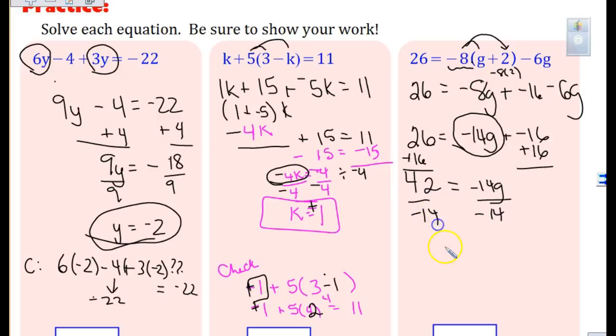If you go back in here, negative 3 plus 2, that would make that a negative 1. 8 times negative 1 minus 3 times negative 3. So 8 times negative 1, that's going to give me a positive 8. Plus 6 times negative 3 is a positive 18. 8 plus 18, does it equal 26? It checks. So you can do the check in your head too.